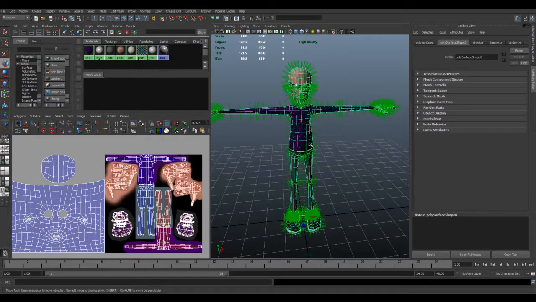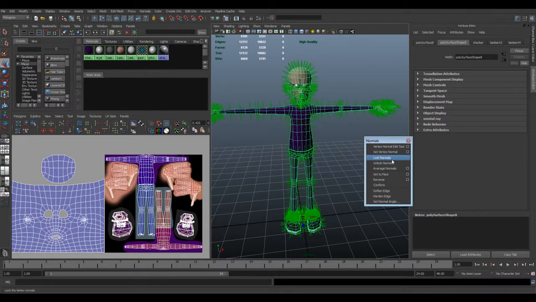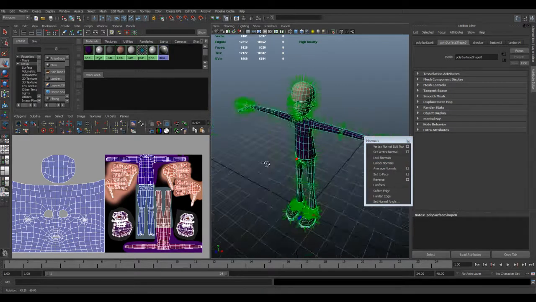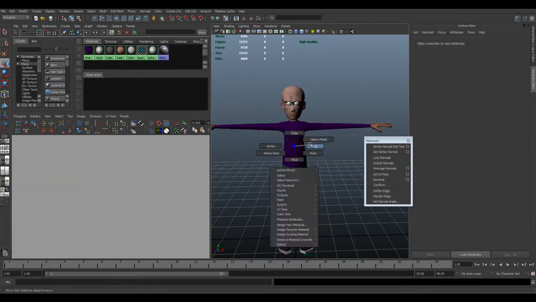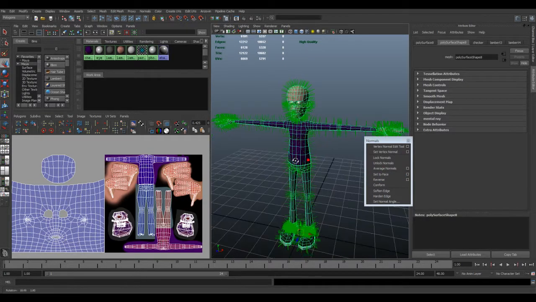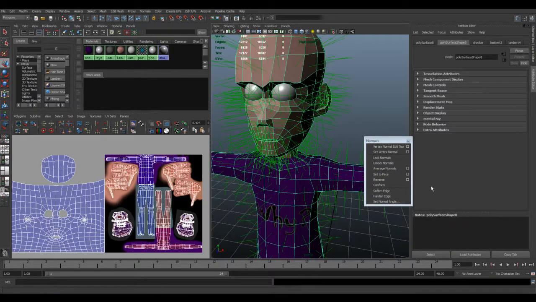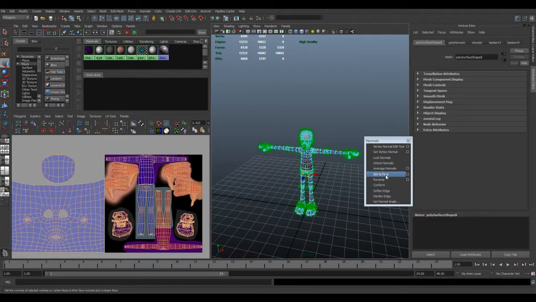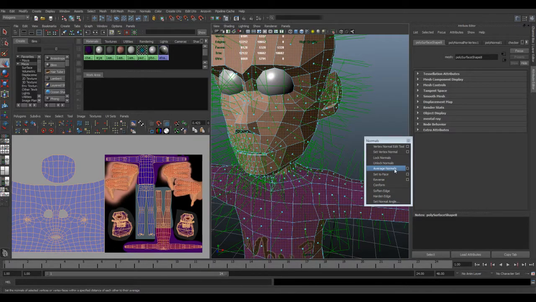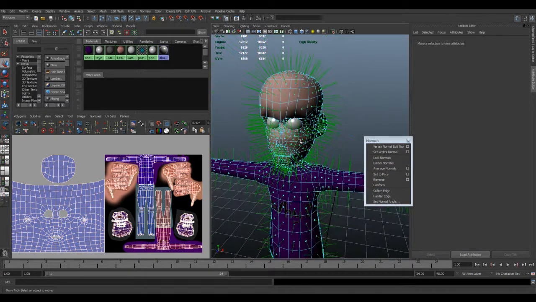Okay, so what I'm going to do first, I need to unlock them. So if I come into my normals menu here, like so, and unlock my normals. Okay, so nothing's happened there. You have to unlock them before you start editing them. I'm going to set them to, actually if I go to my object mode and set to face, what you can see is that it's kind of messed, well, I'll just show you. I've got set to face, and then average. Right, see, I'm zoomed in. I'm going to press through these buttons and show you what's actually happening. So at the moment, I've averaged these normals out.